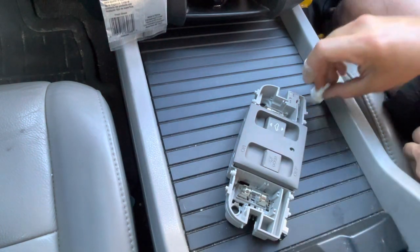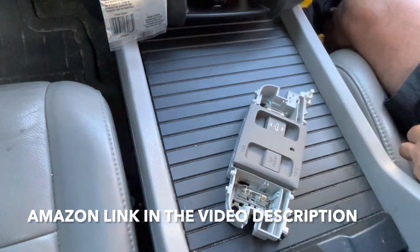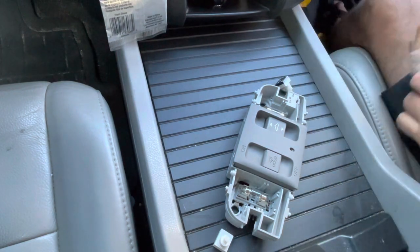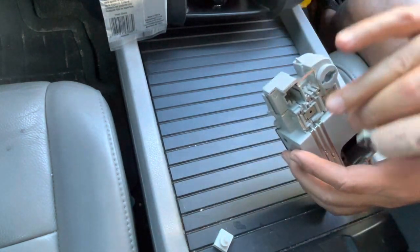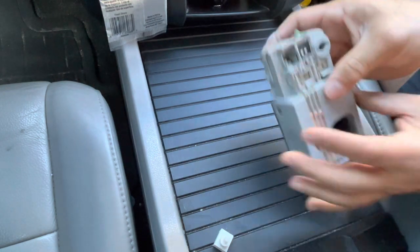So now this is what the switch looks like. That's it. And I have a spare one here — that's the part number. But before I put a new one in, I'm just going to switch them over because they say if you switch them over, they start working somehow.